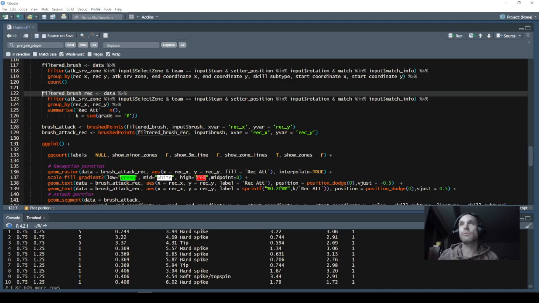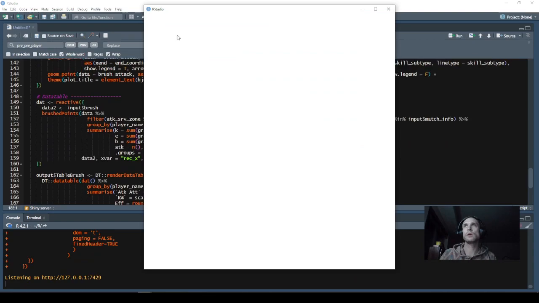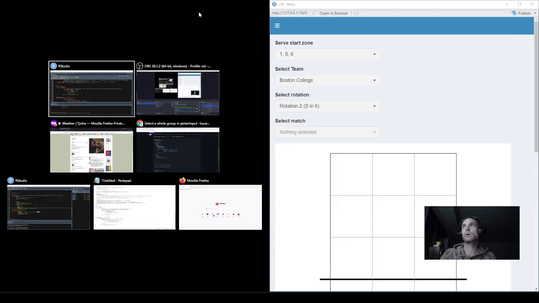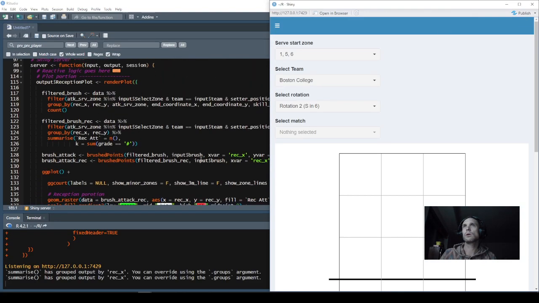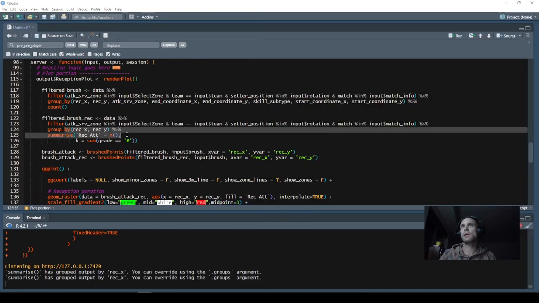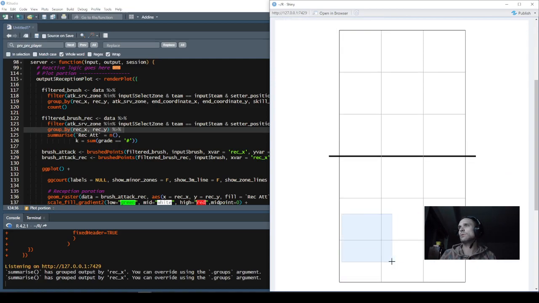Same thing, same filtering, but this time I'm only grouping by the XY. And then I'm doing a summarize because you saw, actually, you know what? Let's just run this one more time so that as I talk through this, we can kind of see what I'm talking about here. So we're right here, right? So I want to just do that.